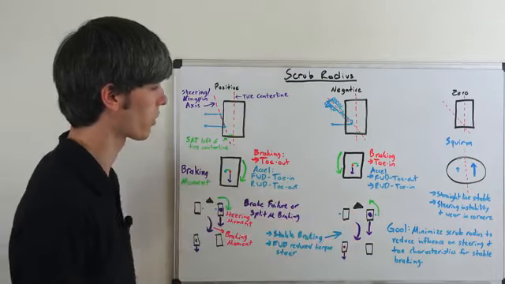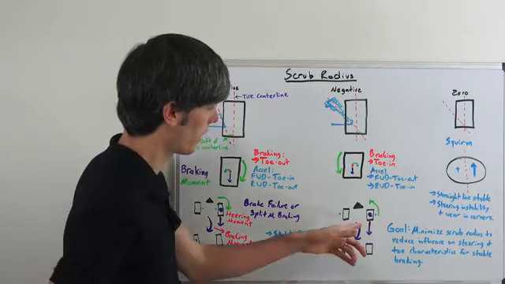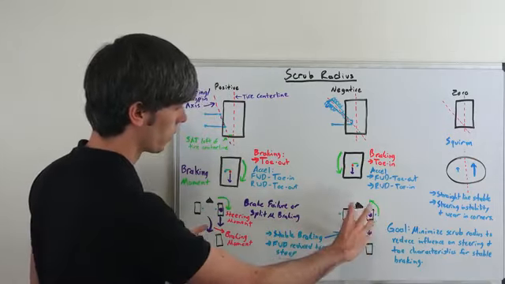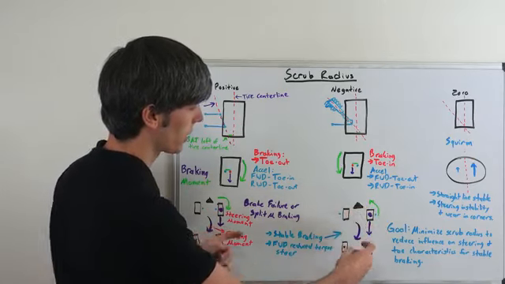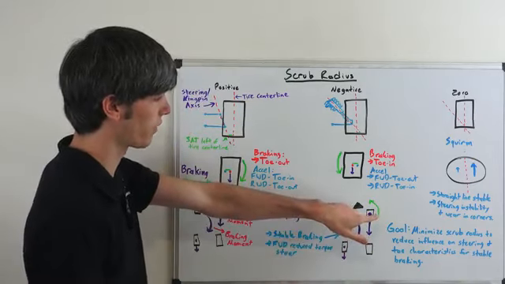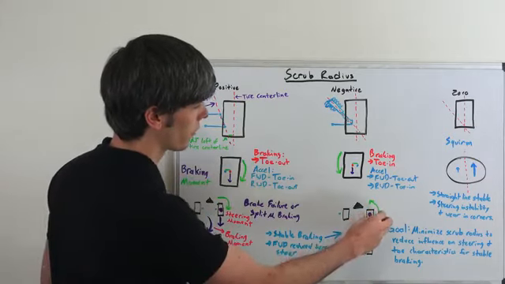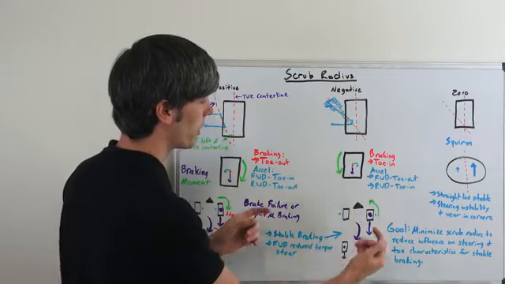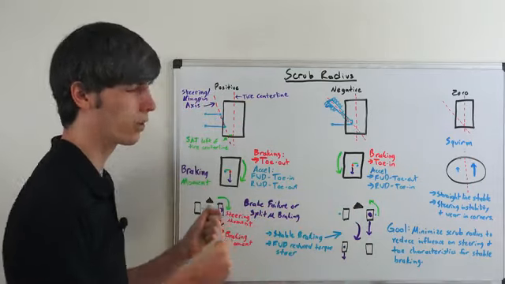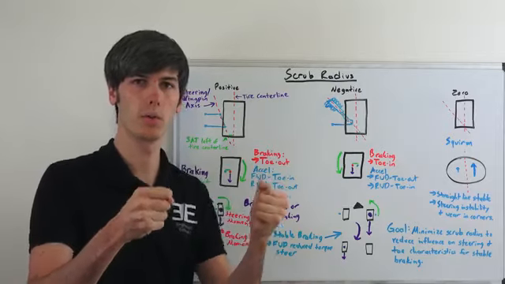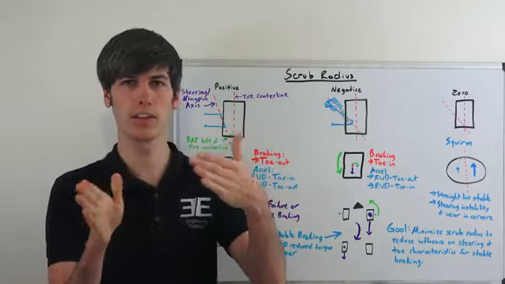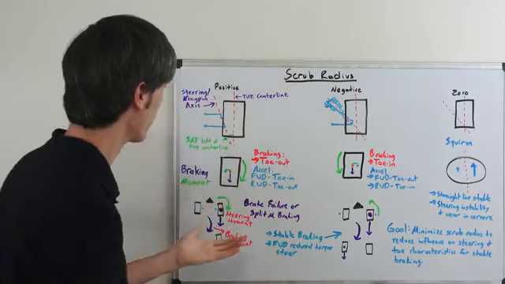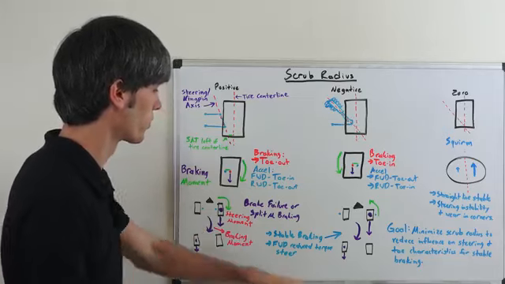Now, if you have a negative scrub radius, for example, in this example we have here, so you've got more braking up front, and as we had here, the moment of the car is going to want to rotate like this. However, because we have negative scrub radius here, that front tire wants to toe in. So it wants to counter that rotation, so your steering moment is going to be in the opposite direction. And so as you're braking and coming to a halt, your steering wheel is going to want to counter the car going to the other direction. And so it's going to basically brake in a straighter line than if you used a positive scrub radius. So that's one of the benefits of it.